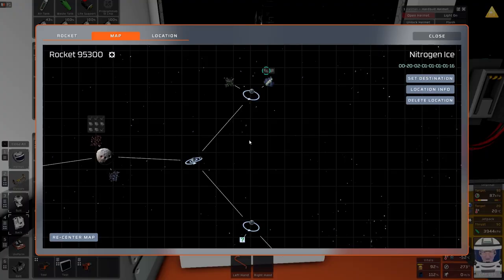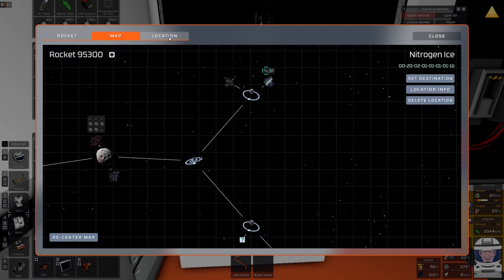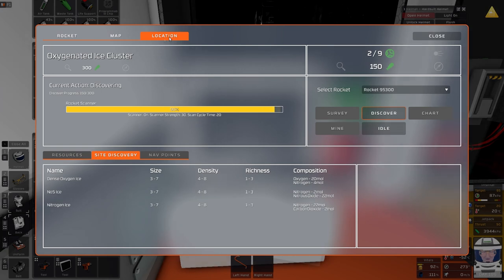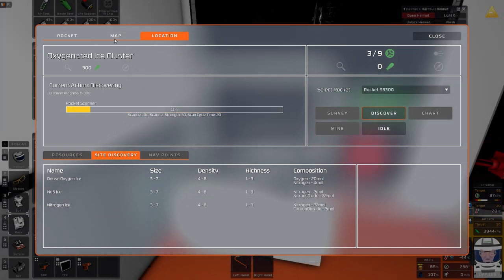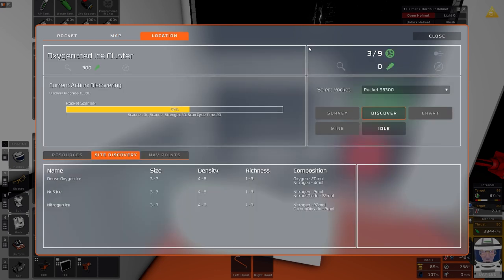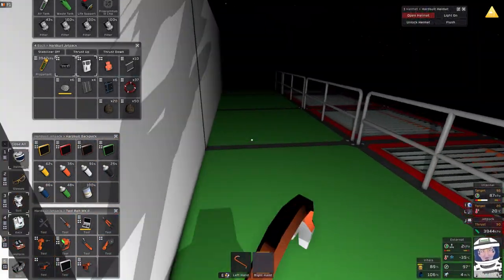How are we doing? Location. Still only two so far. Let's just run it up to the third one, see what we get. Okay, that's three discoveries in this area. We got nitrogen ice, NOS ice, nitrogen ice. Okay, so we'll just keep getting nitrogen ice. Battery power is okay for the moment, I'm just going to leave it running.